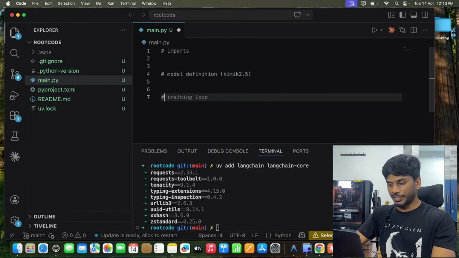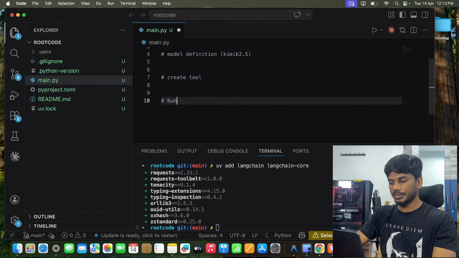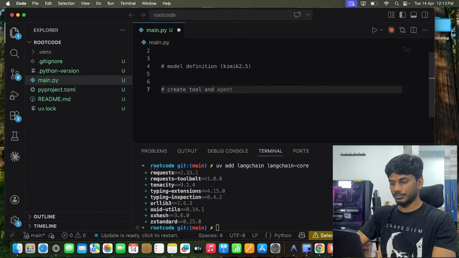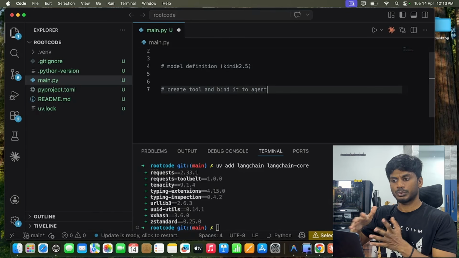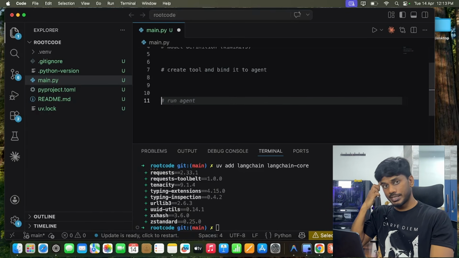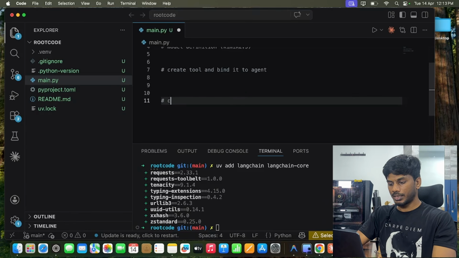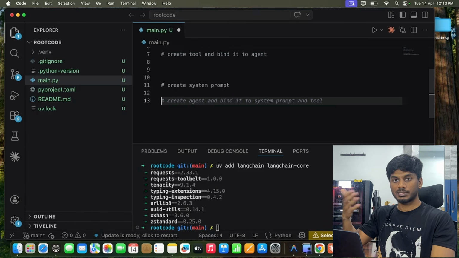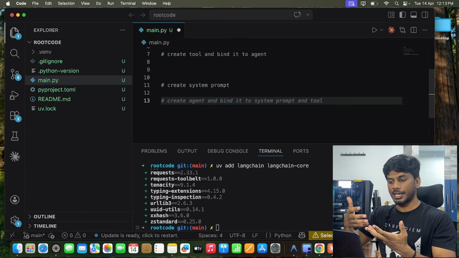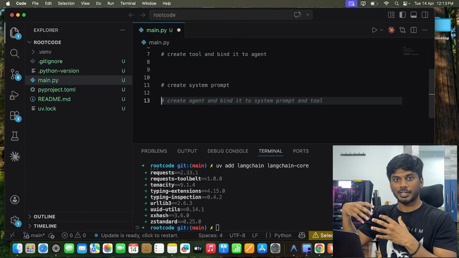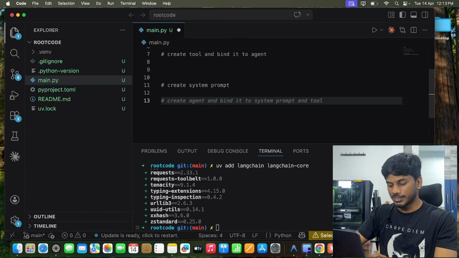So once you have the model defined, you need to create the tool and bind it to the agent. Now once the agent is bound, create the system prompt, so that you tell the AI that hey, you are root code, you are supposed to help edit code and all those things.